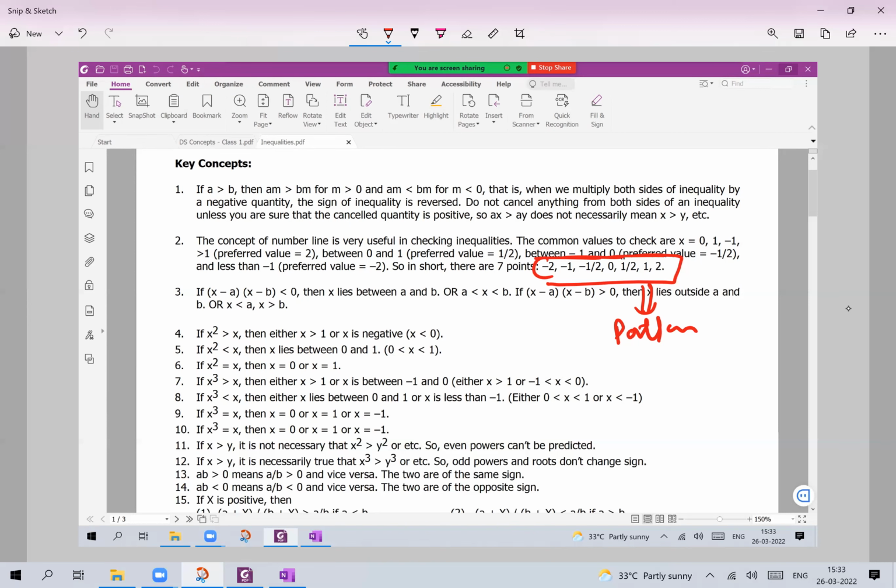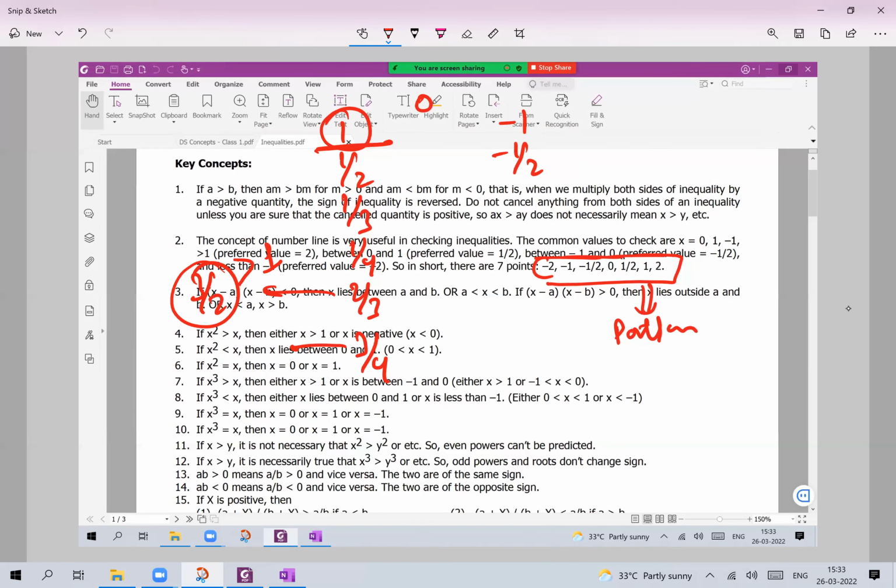It just says that normal values that you should be taking are 0, 1, -1, half, negative half, 1/3, negative 1/3, 1/4, negative 1/4, 2/3, negative 2/3, 3/4, negative 3/4. If the equation is linear, you should not be taking 3/2. Why? Because you've already checked for value 1, and 3/2 is a number which is greater than 1. So if an equation satisfies for 1, the equation will surely satisfy for the value greater than 1.